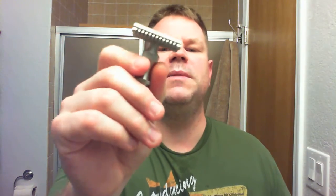All right. So since I got a pretty decent amount, I'm going to be using my Ikon 101 on the Maggard MR5 handle. Really one of my all-time favorites. And I have a Dorco blade in here. And it's been long enough since I shaved. I don't remember exactly how many uses I have on that, but we will see. I'm going to start with open comb to get all the beard off.